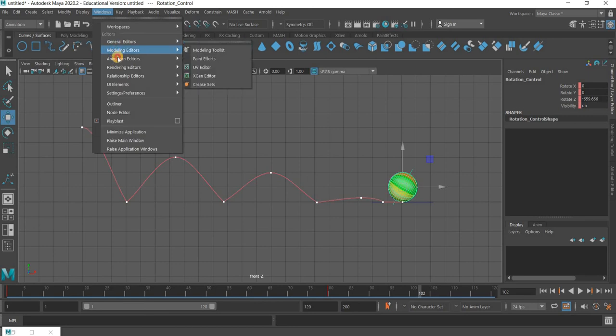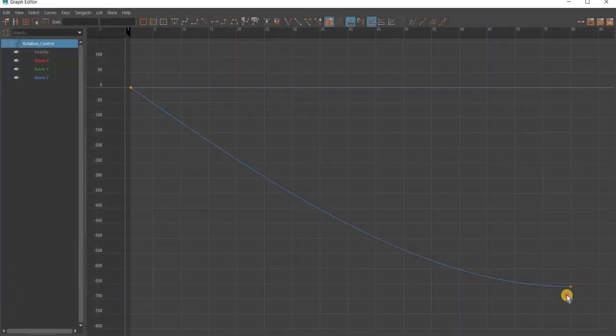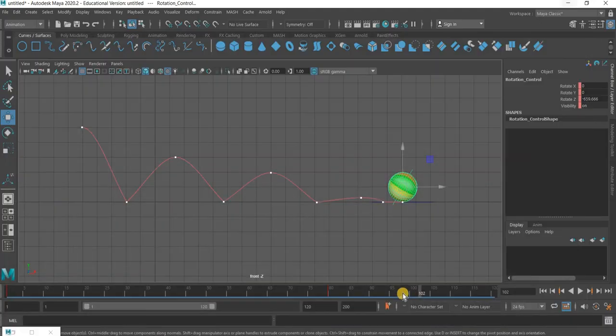Window, animation editor, graph editor. There has to be some rotation at 80.